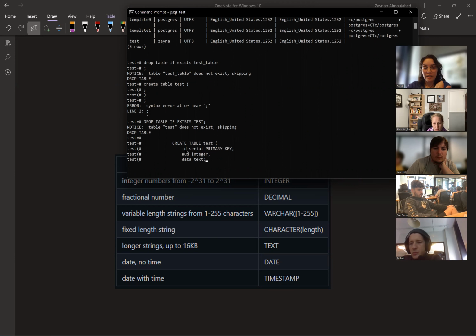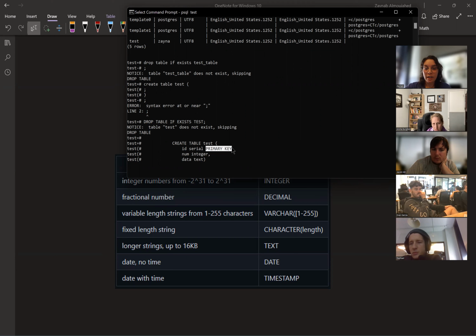So we want an ID, and these are the types. Serial means that when you enter records, if you enter anything into test, it will automatically create an ID, and it's going to start from 0, I believe, and then keep incrementing up.